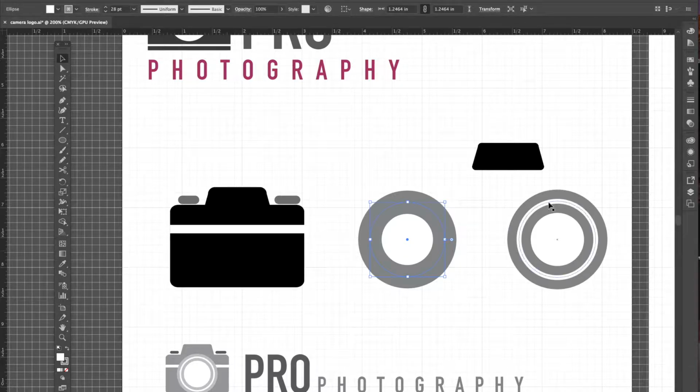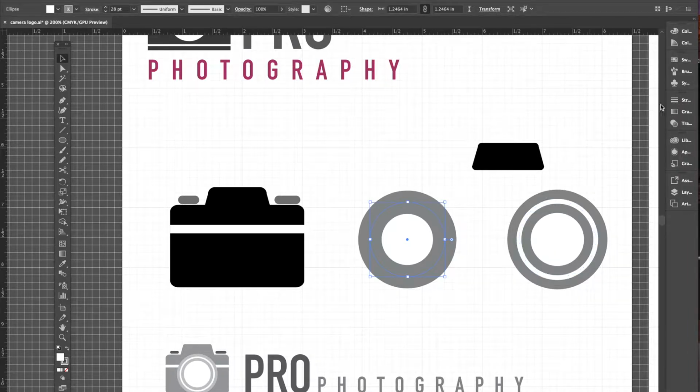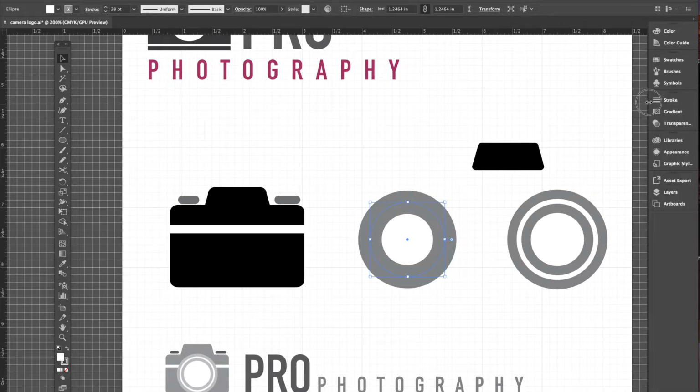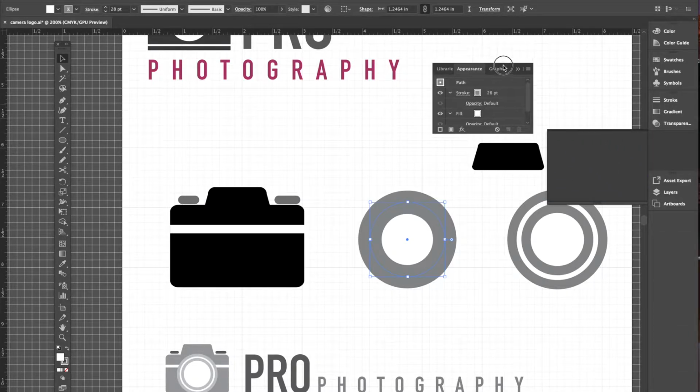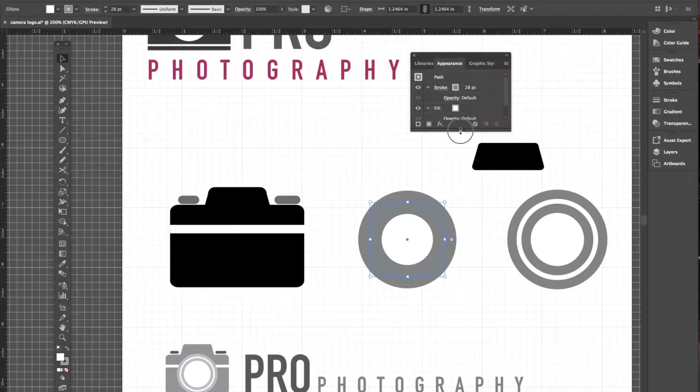So how do we get this additional white stroke in the middle that's perfectly centered? I'm going to come over to my palettes on the side, and in fact I'm just going to float my mouse over the left hand side, and I'm going to drag out my palette list so that I can actually see what these different icons are, what these palettes are. It's much easier than trying to figure out the icons. So if you just pull them out, you can easily find what you're looking for.